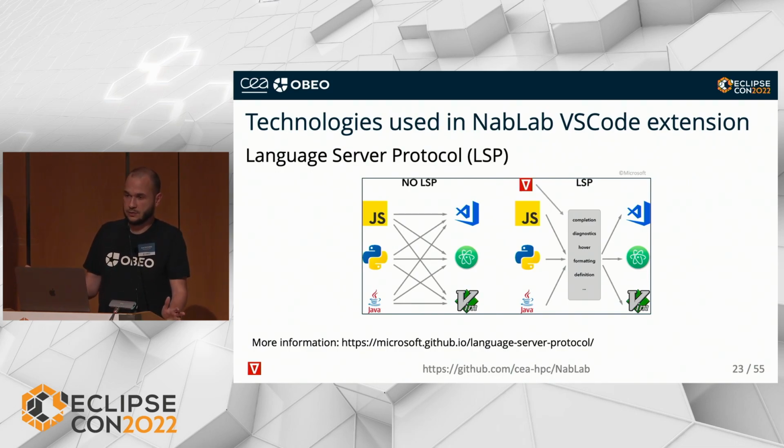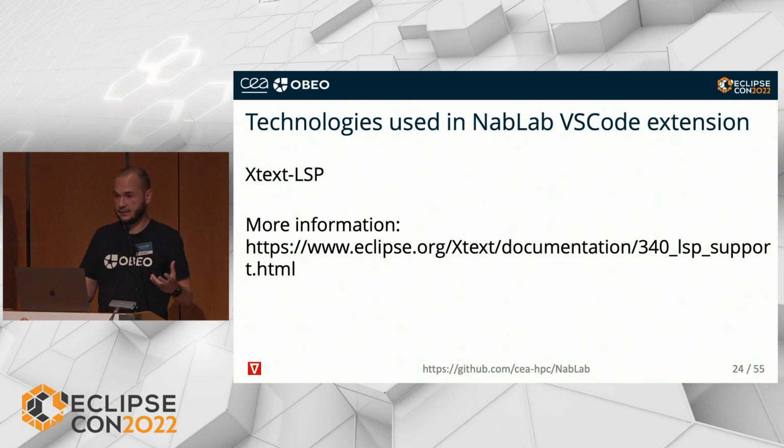Okay, so that seems to do the job. So we should be able to implement a language server for NabLab. But does Xtext provide support for the language server protocol, allowing us to implement a language server for NabLab? Yes, it does, with Xtext LSP. If you need more information on the LSP support in Xtext, please visit its website.